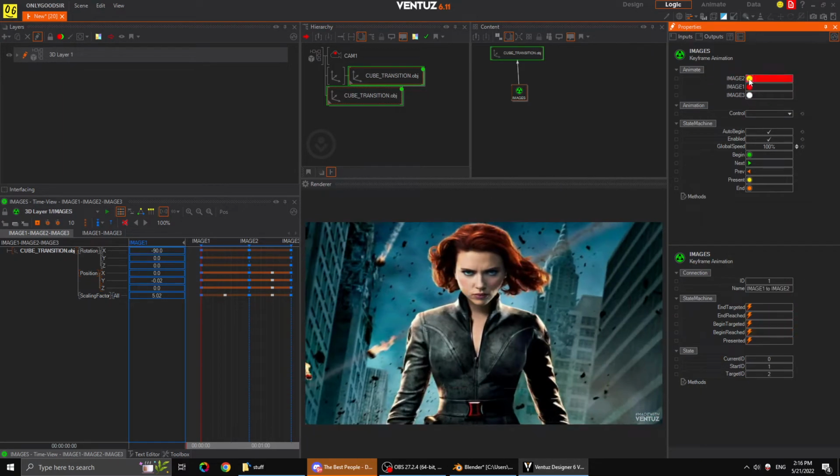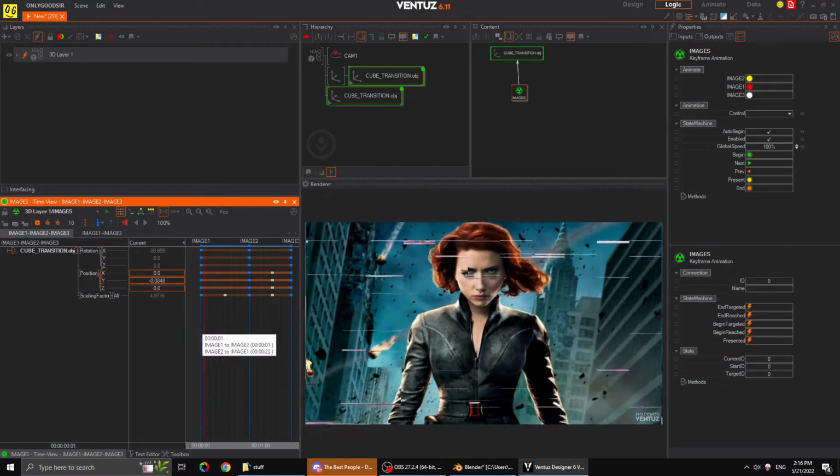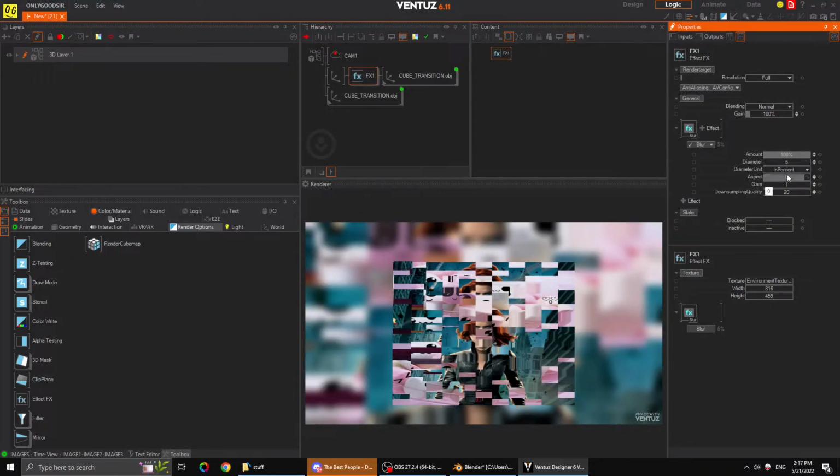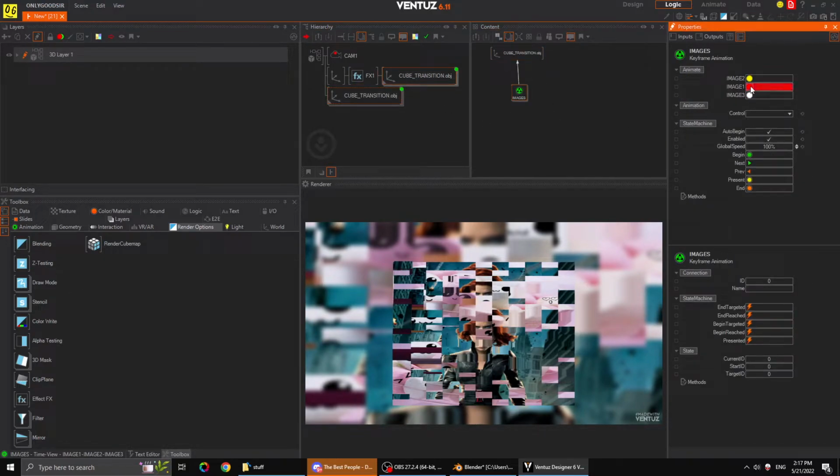And now let's add some post effects to this. I'm just taking this a bit further. Say I want this slightly out of focus, I can go to my toolbox here and say, okay, I want some effects. So I'm going to drop an effects layer on this one, like so. And maybe I want to blur it a little bit. I can put that out of focus and bring that down. Entirely up to you. That's just so it's not in focus, but it's up to you.